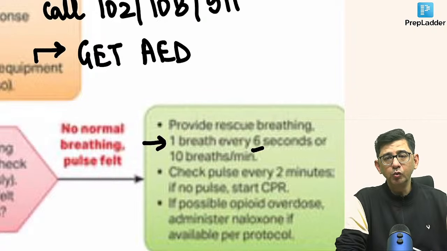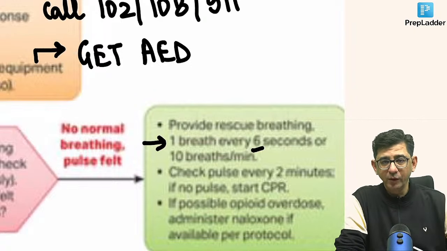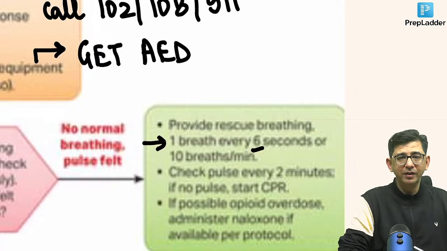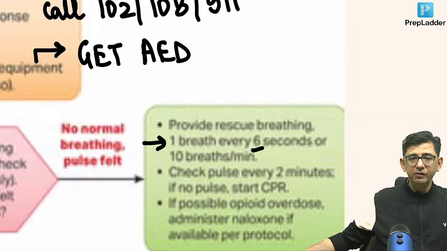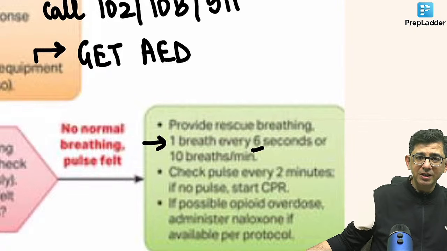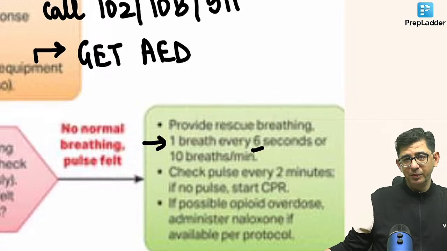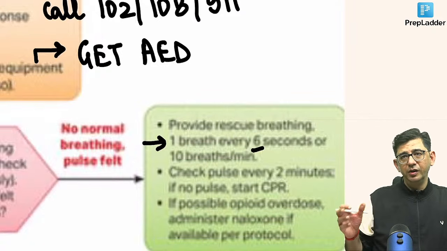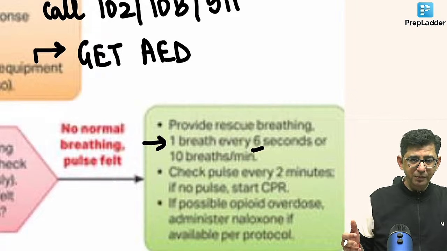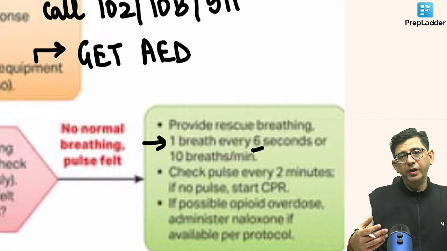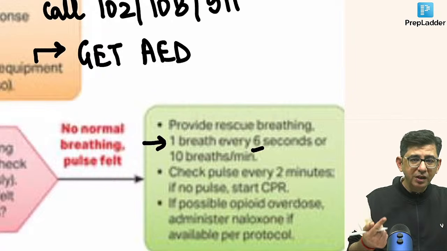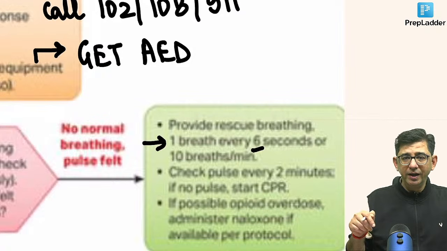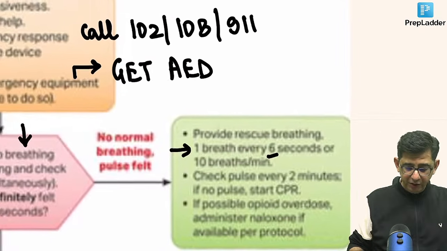The 30:2 has to be done in 15 seconds, then you will be able to deliver anywhere in the range of 8 to 10. The target is 10 breaths per minute and 120 chest compressions. Now those are not always achieved, that's a secondary issue. That is why we see a range. The range is 100 to 120 chest compressions in 1 minute, and then 8 to 10 breaths. But we have to answer a single value. Then the answer is 120 and 10 breaths per minute, which is the target that we need to achieve.